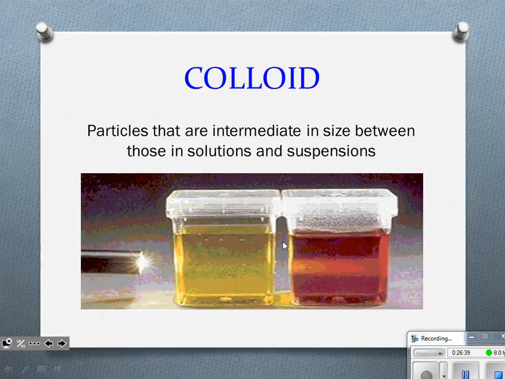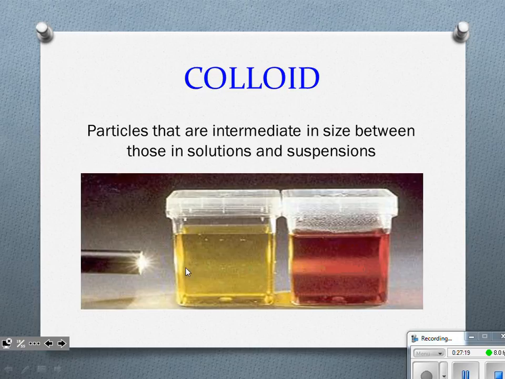So if you look, this is what we call the Tyndall effect. We're not going to have time today, but if you remind me tomorrow, I will show you the Tyndall effect. I've got a little demo to do. What it does is tell you whether you have a colloid or not. Look at these two. I have this light, and I'm shining that light. See how you cannot see anything here, but when you get over here, you can see the light? Can you see that?